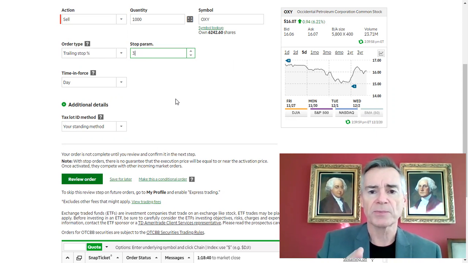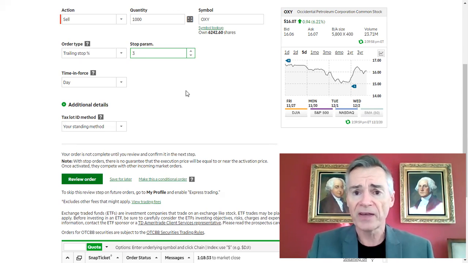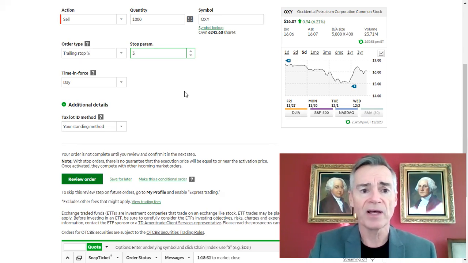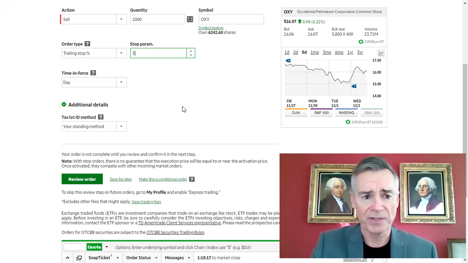If Occidental goes from $16 to $17, $18, $19, $20, nothing happens. This doesn't execute. On the other hand, if Occidental were to decline by 3%, let's say to around $15.50 or so, I exit the position. I bought the stock for $8 or $9, so I take my $6 or $7 as a gain, cash it, and then I can do whatever I want going forward.